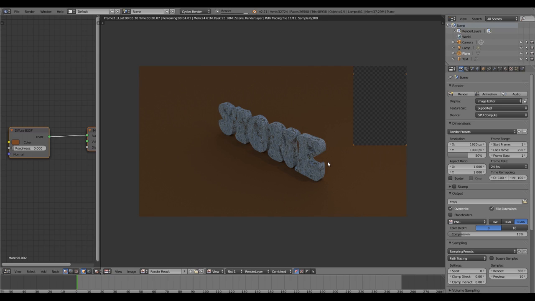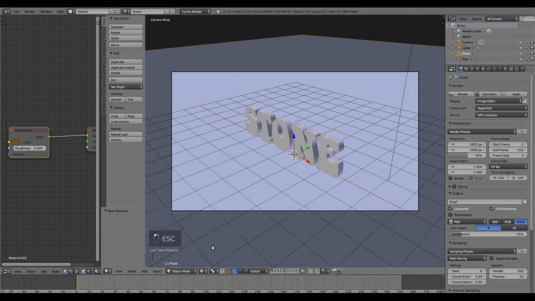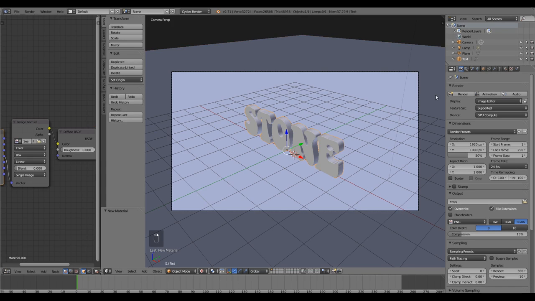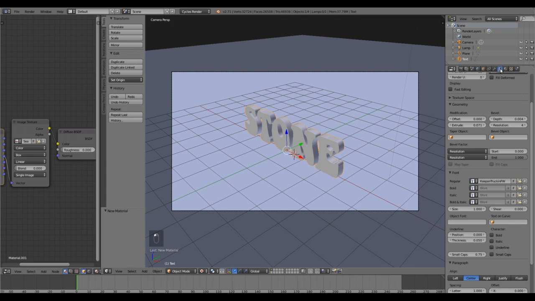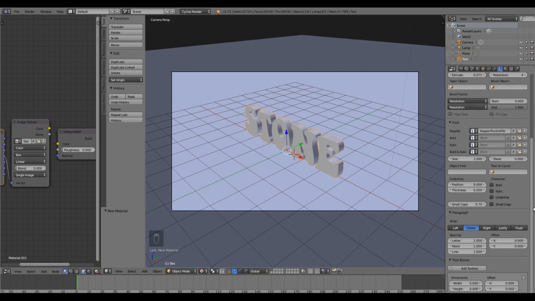So right now this is a text object. We're going to do a couple of things to change this text object into an actual mesh object. So we're going to want to do some other things to this text a little bit later. So let's press the escape key, go back into text mode here, select the font, go to the font section. Okay, everything looks good.